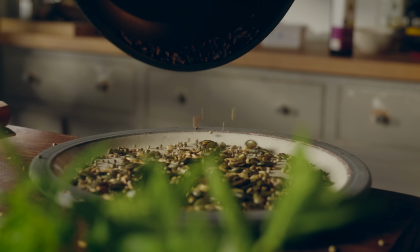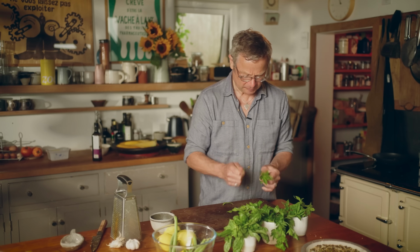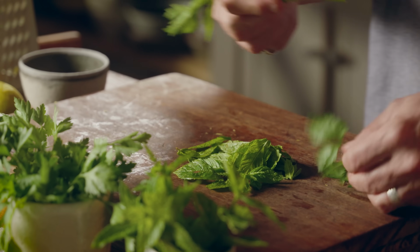See some good colour on them. I don't like to over toast them, just to bring up those lovely nutty flavours. I think we're good. I'm just going to pick the soft leaves off the tougher stalks. First the mint, then a little bit of parsley.